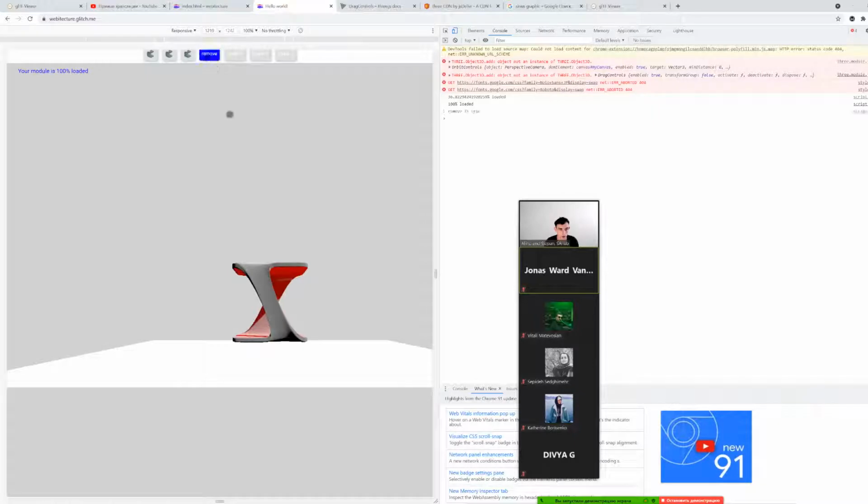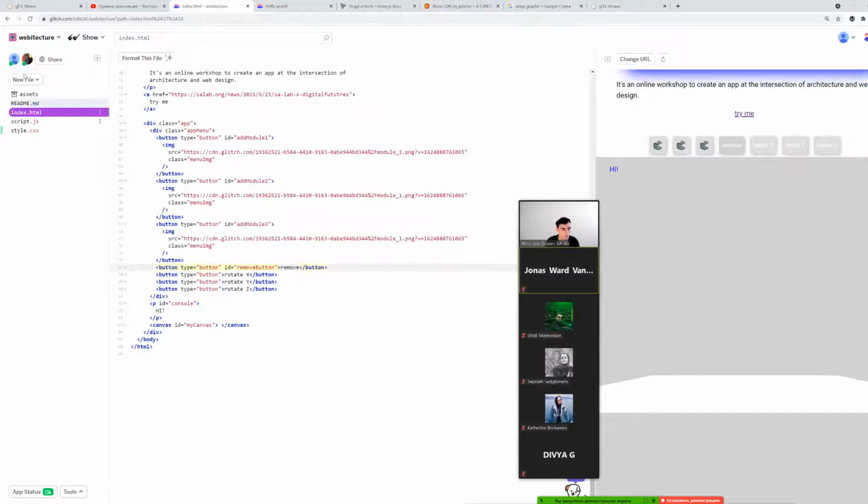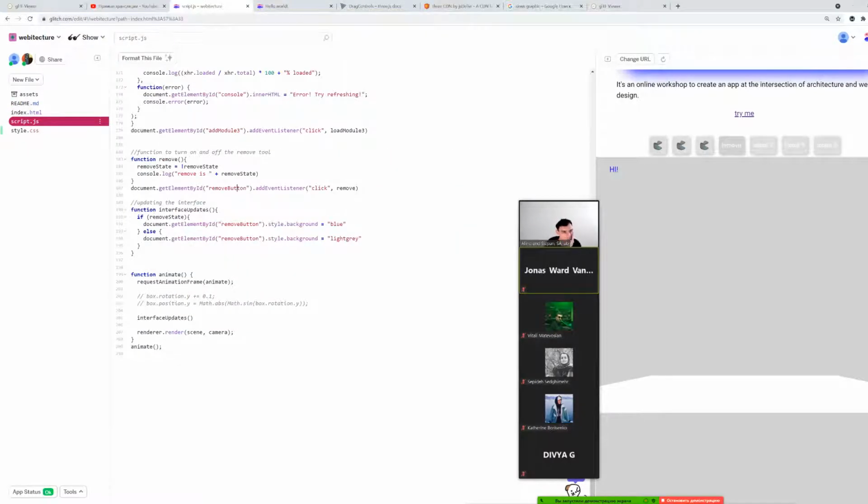I add an object. I remove an object. Just a second. I don't have IDs for these buttons. No, I should have ID. Will it work? Why is it not working? Oh, it's working.